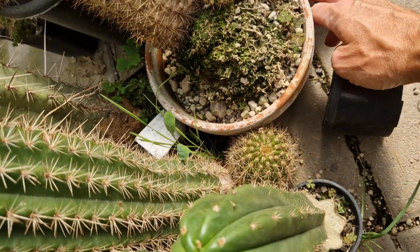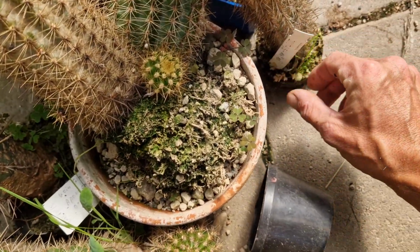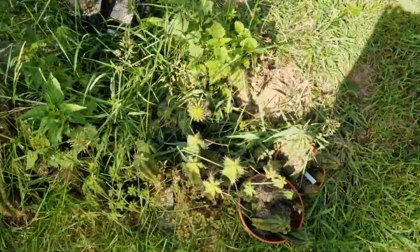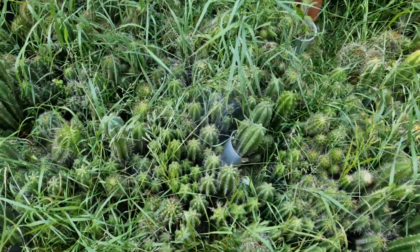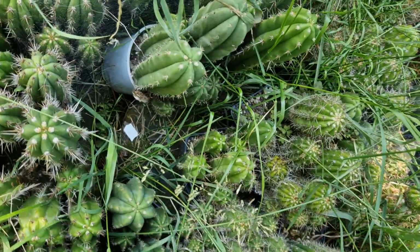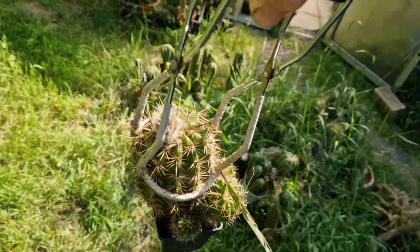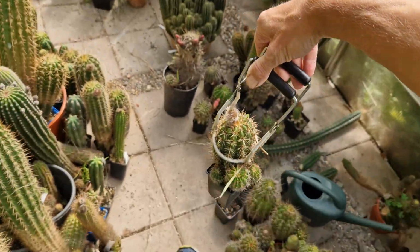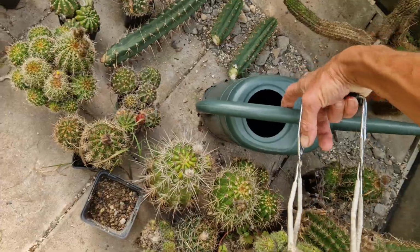Let's see what this is. Just a number. I hate when I just have numbers on the label. And they all do it. I mean, with my crosses, it's how they are supposed to be labeled. I wouldn't do it like that, probably, if it hadn't a purpose, so you can see what year the hybrid is from and all that stuff. But all these numbers are so hard to keep in your head. Names are easier to memorize.